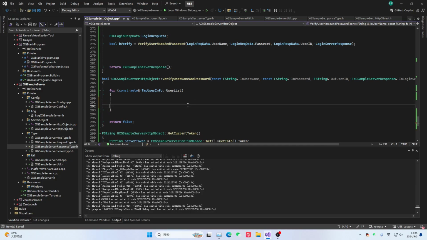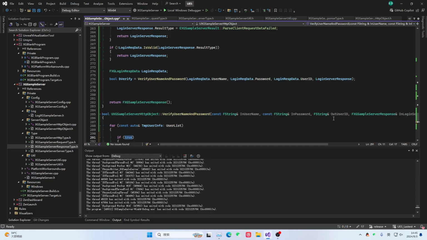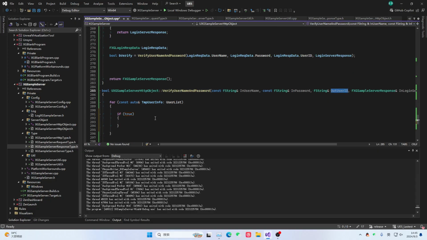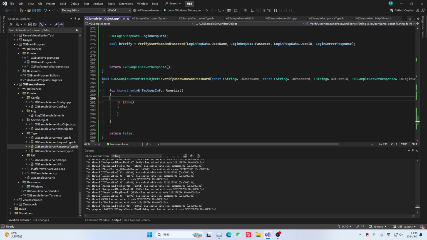Okay. By default, we all return false. Then if this out UID should be the default, then here we do it like this.